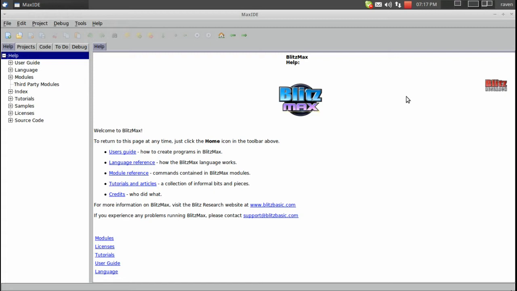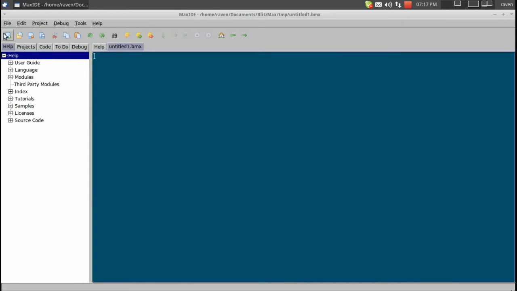Okay, so you'll notice that I'm using the Community IDE, which is a step up from the IDE that comes with BlitzMax. We'll learn more about this IDE as we go, but in essence, it is pretty much the same as the regular IDE, except it has a few improvements, as you can see over here. The projects tab, instead of being with the help, down here, is now its own tab, and I already have a few projects there that I've added in for tutorials we're going to do. All right, now let's go ahead and create ourselves a new source file.